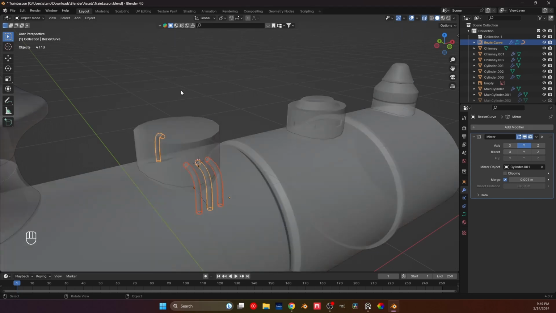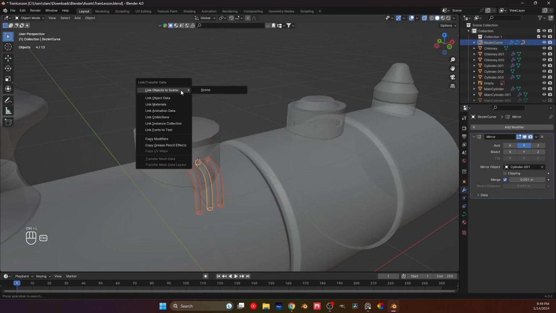Right? You can press Ctrl L. That's very important. And you can link the object, right? You can link materials. So basically, every single time you change a material for one of these cables, actually tubes in this case, you will change the materials for the other two as well. But what we do want is to copy the modifiers.